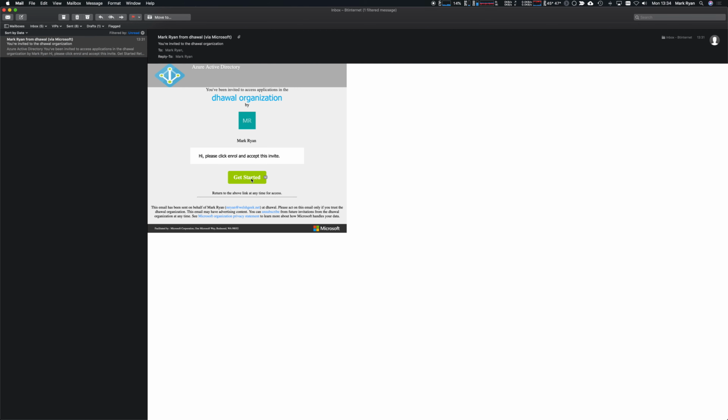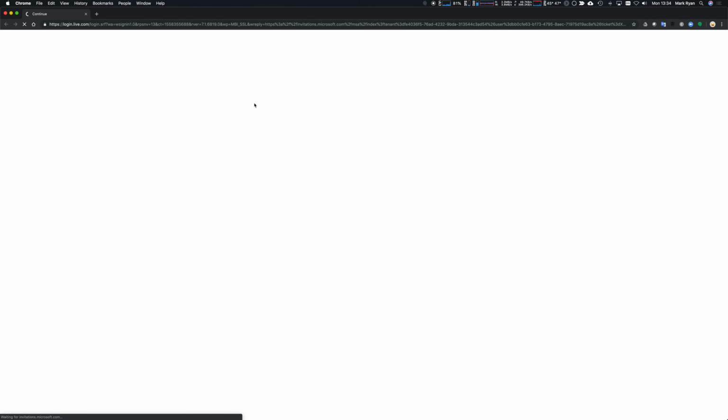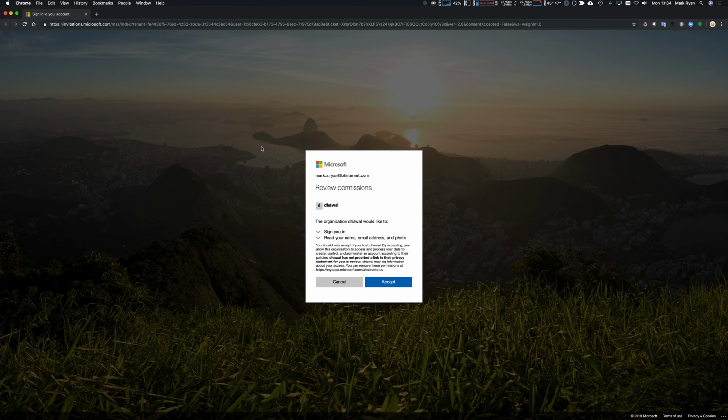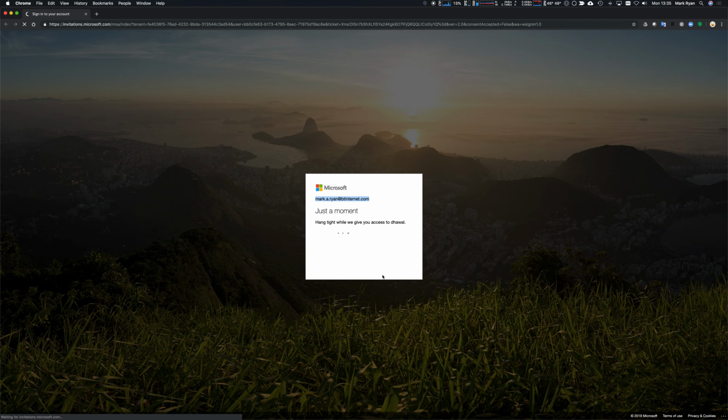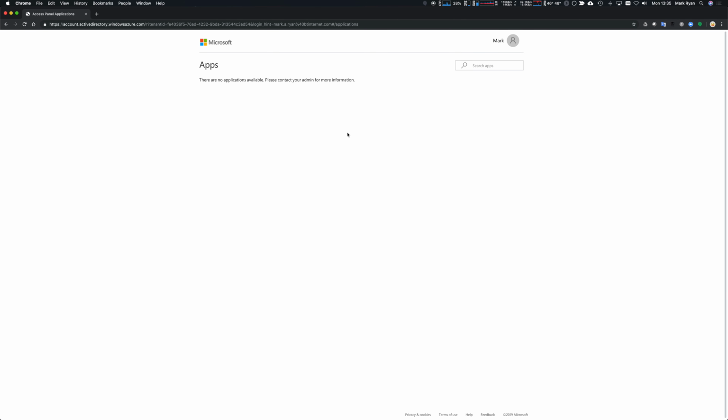So this is going to open up Google Chrome, and it's actually going to prompt me to log in to live.com. I'm already signed into live.com. I probably should have cleared my cookies, but you'd have seen that I sign in as mark.a.ryan at btinternet.com. So I'm going to accept the invitation. It'll complete all of that enrollment process that goes on with Azure AD and federation of credentials. And you'll see, as we said, no apps are assigned because we don't want the apps to be visible. But if we wanted to publish some SharePoint or whatever, we could use this exact same function for that.